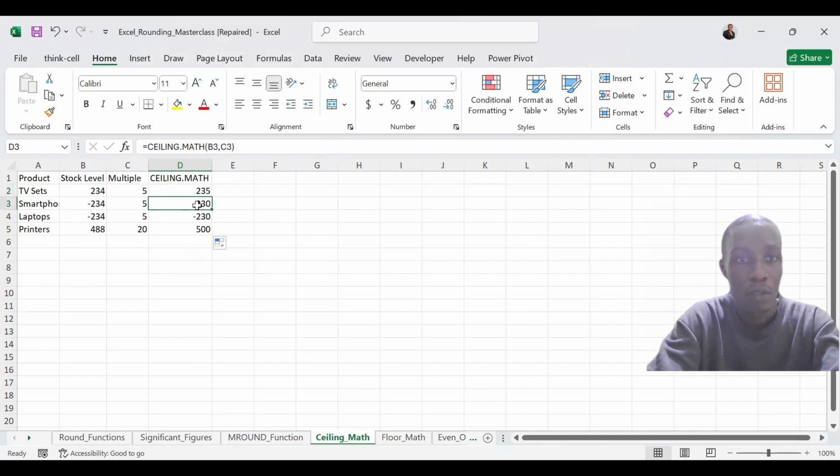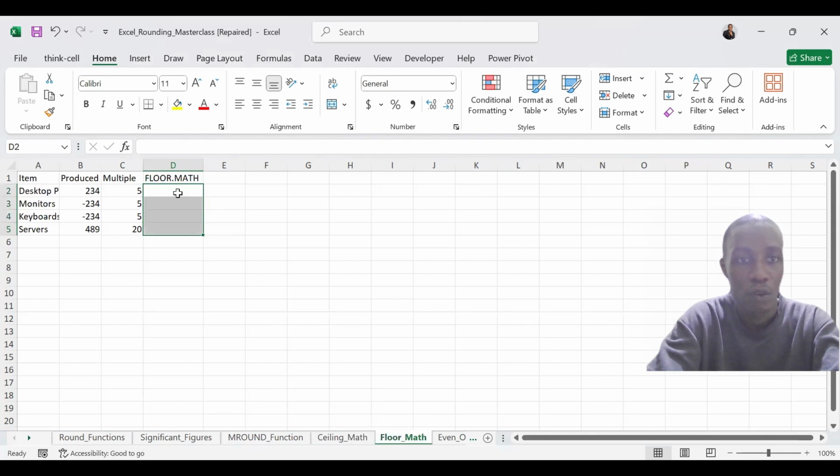And then for this very negative number, you can see that instead of having a 5, it brings us to a 0, okay? And then for this multiple of 20, it takes us all the way to 500, because this is ceiling. It takes us further away from 0.